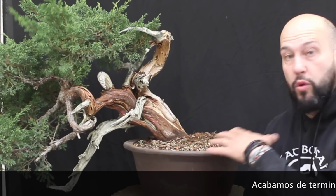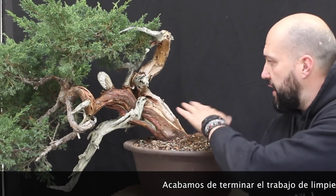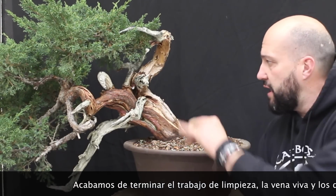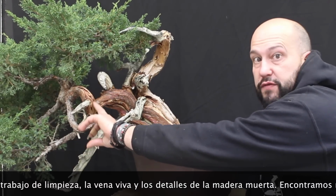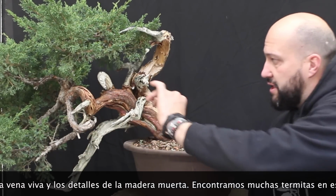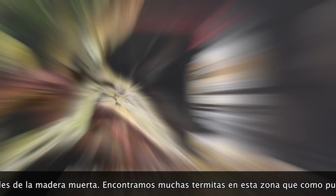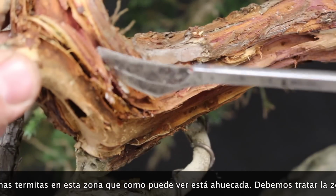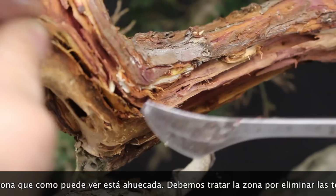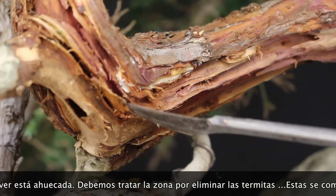So we just finished the work on the deadwood, cleaning everything, all the details. We found a lot of termites in this area of the wood that you can see is kind of hollow. So we need to treat this tree even if the termites did a good job creating all this beautiful deadwood, but now unfortunately they have to go.